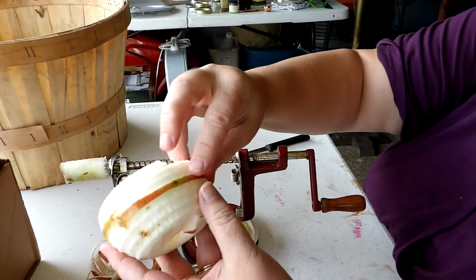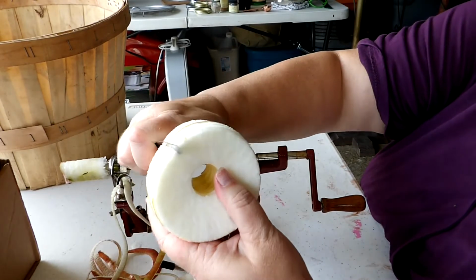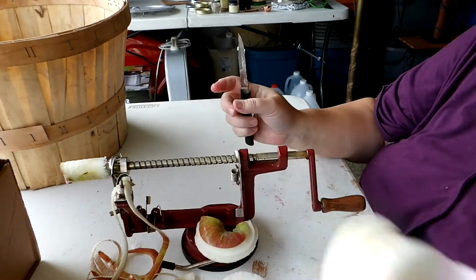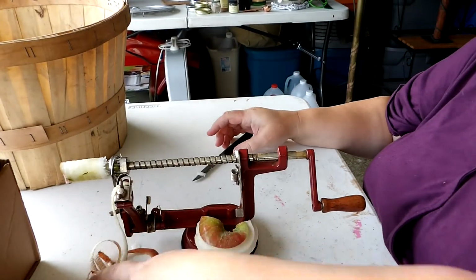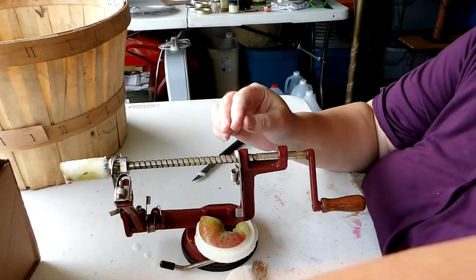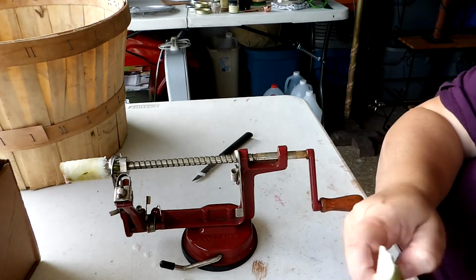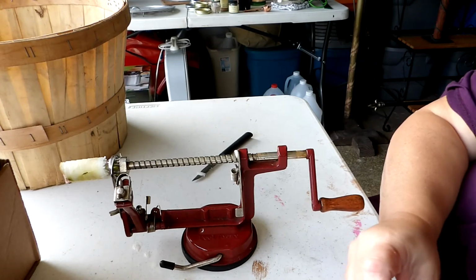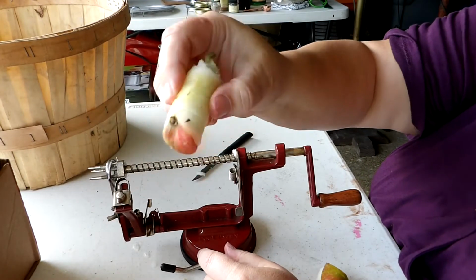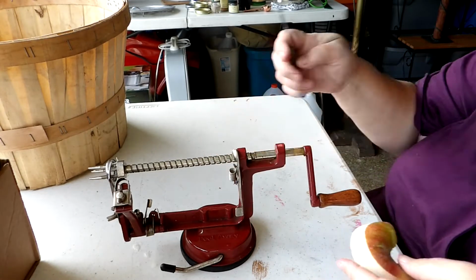It's okay if there's a little skin. We're gonna run these through a food mill, so it's not a big deal. And then I just cut them in half before putting in the pot so that they cook down a little faster. Then what you're left with are the peels, as well as the core. And this is what we're going to use to make our apple scrap vinegar.